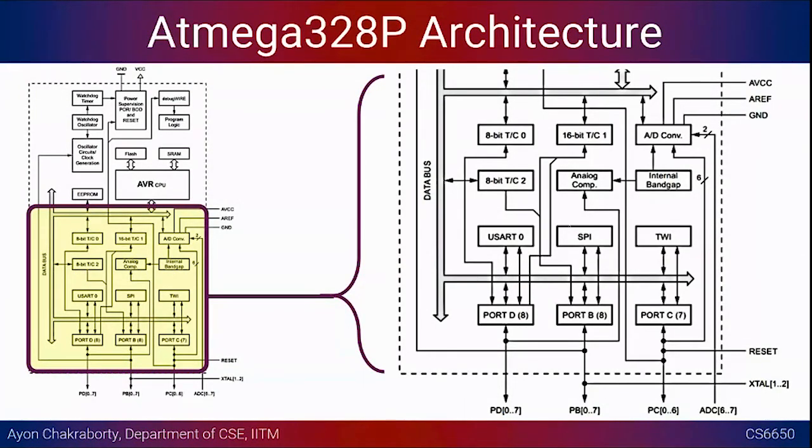Now these are the peripherals like SPI. This is the I2C or the two-wire interface. Some people call it TWI, two-wire interface, and I2C is basically a term that was coined by a very specific company. We'll talk about them later. So they use this term TWI, and these are the ports, which are nothing but input-output lines, and some collections of input-output lines are called ports. So we'll know why they are called ports and how to handle them. Mind it that this is specific to these Atmega microcontrollers.